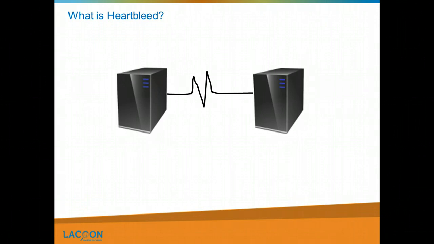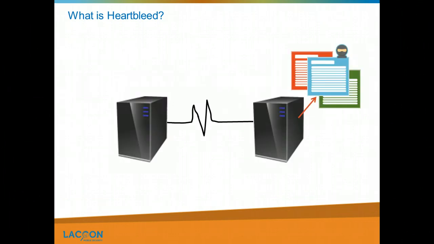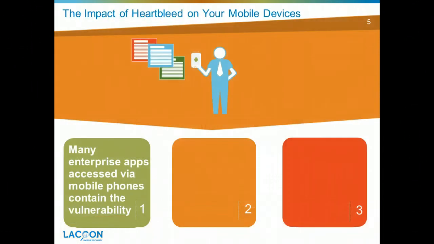The heartbeat itself is a client message that requests the server to send back a certain type and amount of data. The problem? When the data the server is requested to send does not exist, the server then may extract other types of information that a client should not be able to access. An attack leveraging the Heartbleed vulnerability can be used to extract data from a mobile device's working memory.